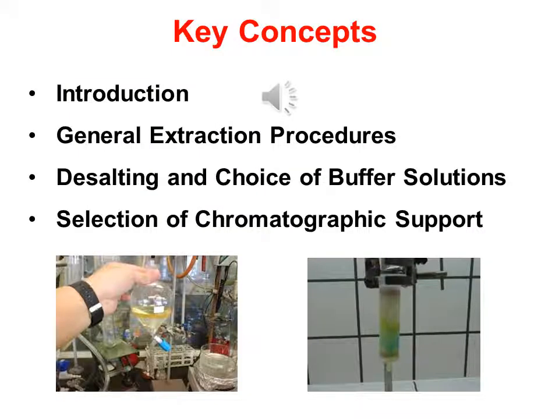Here is a list of key concepts that we are going to learn today in this lecture. First of all, we will go into the introduction of the isolation of natural products that are soluble in water. We will then discuss the general extraction procedures for the water-soluble products. We will also discuss the desalting and the choice of buffer solutions for the extraction and purification of water-soluble natural products, and in the last we will discuss how a chromatographic support is selected for the separation of water-soluble natural products. So this is all about today's lecture.